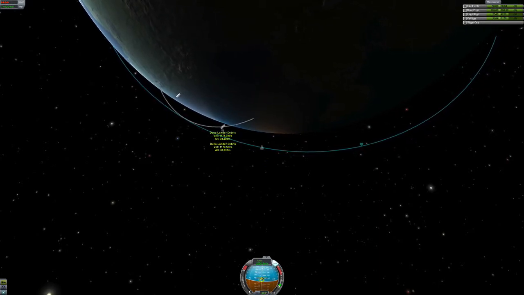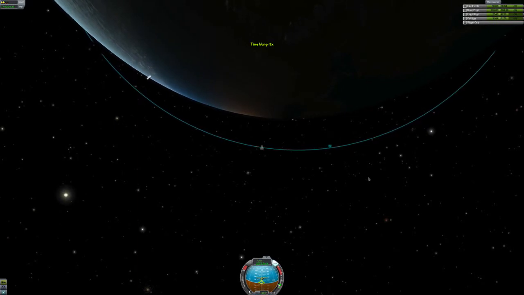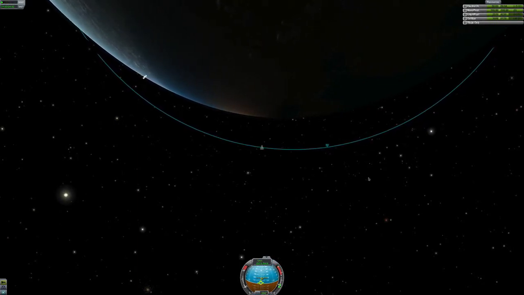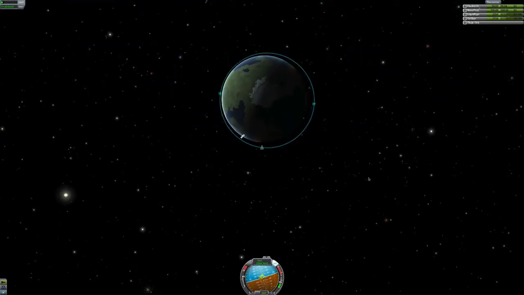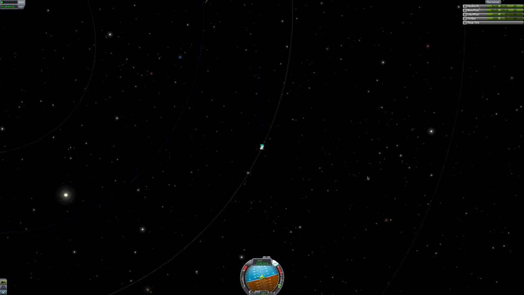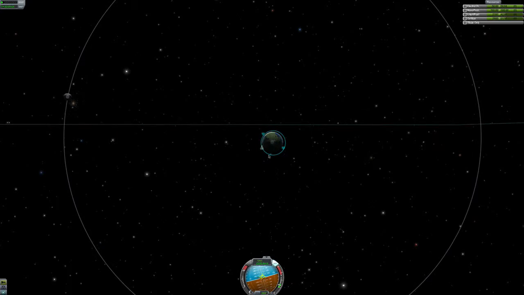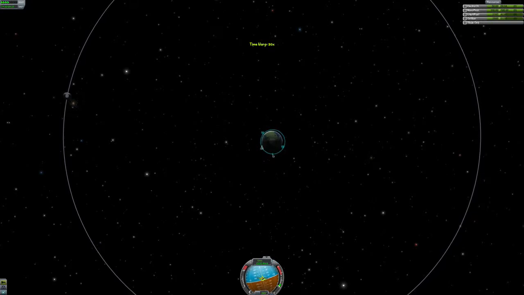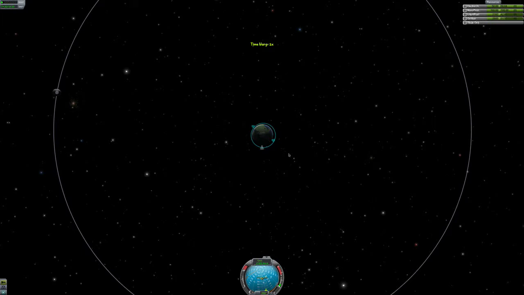Okay. Good, good, good. I can do this now. Okay. Wanna line up to this line here and wanna burn about here. I'm not under acceleration. Again, we wanna time warp, throttle up here. Good.